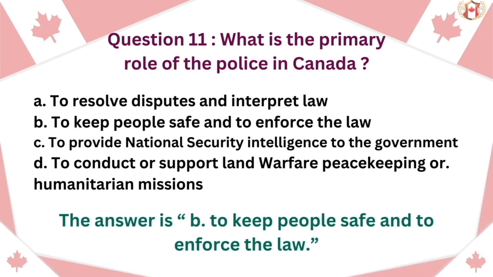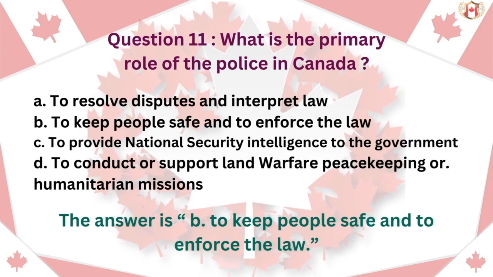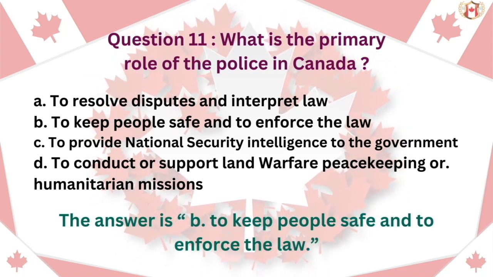Question 11. What is the primary role of the police in Canada? A. To resolve disputes and interpret law. B. To keep people safe and to enforce the law. C. To provide national security intelligence to the government. D. To conduct or support land warfare, peacekeeping or humanitarian missions. The answer is B. To keep people safe and to enforce the law.